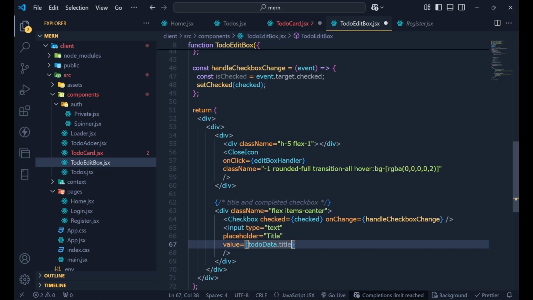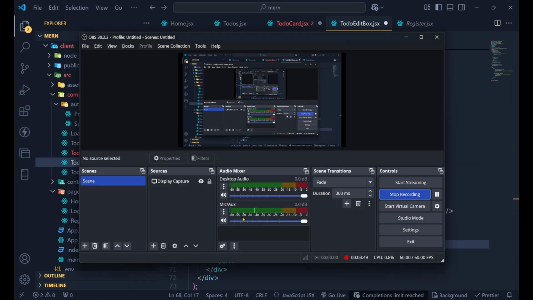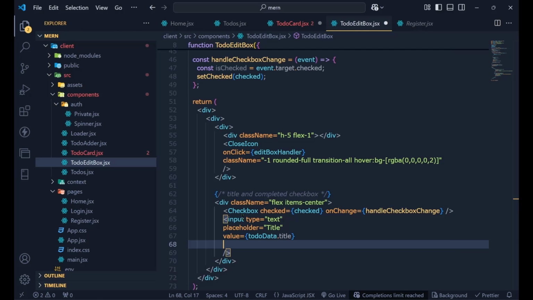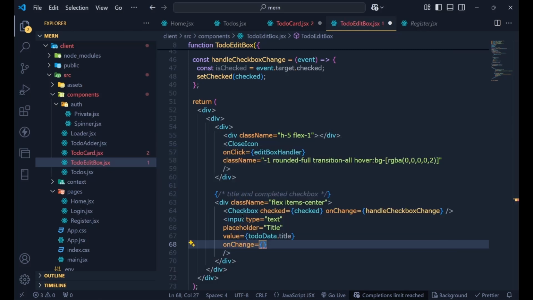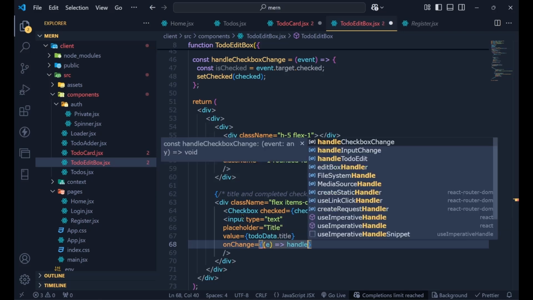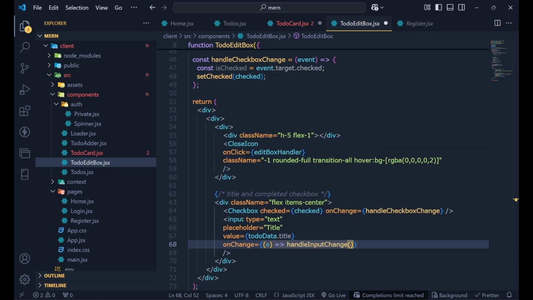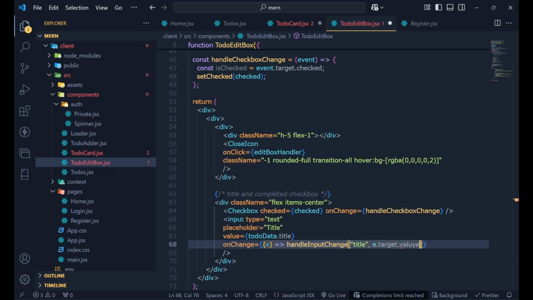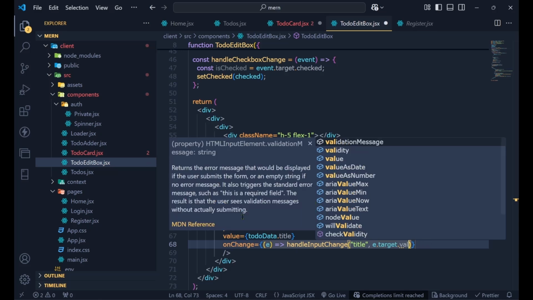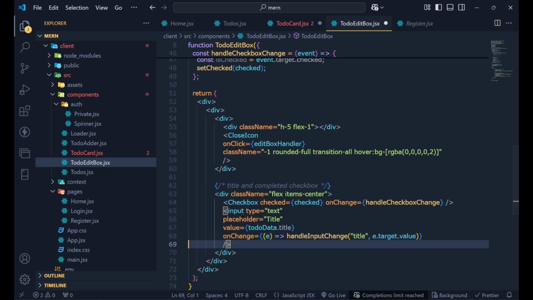Now after we do this, the next thing we are going to do is simply say onChange, and on change we'll take the event, and then we'll handle the input change, change the title to be e.target.value. As simple as that. All right.